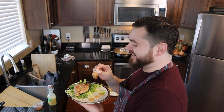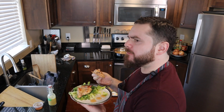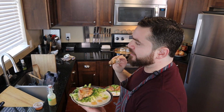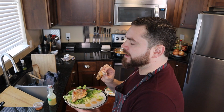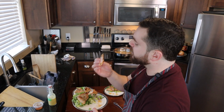That chicken is amazing. I never would have thought to braise it in coconut water. It brings such a light, delicate flavor to the chicken. It's just barely there, but it's so nice. Just a little bit sweet. A little bit tangy. Alright, let's see how well that chicken plays with the sweet and sour sauce, if that was just completely misguided. Nope, that's pleasant. That's very nice.